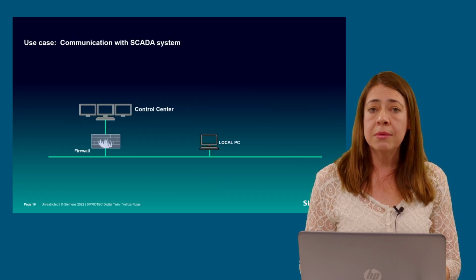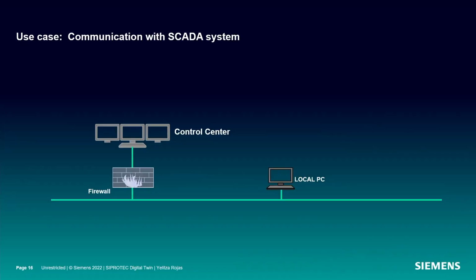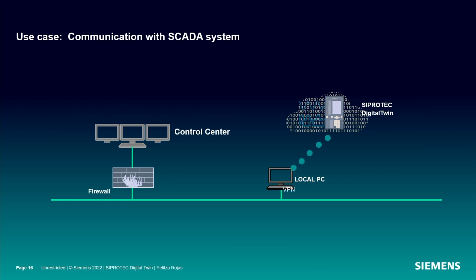In a similar way, you can test the integration of a SIPROTEC 5 device to a SCADA system. The virtual device shall contain the required communication interfaces, and the configuration shall be done to support the required protocol, for example, DNP3 or IEC 104. Then, enabling the VPN connection, the virtual device will be able to communicate to the SCADA, report the binary and analog information, and receive and process commands sent from the master station.